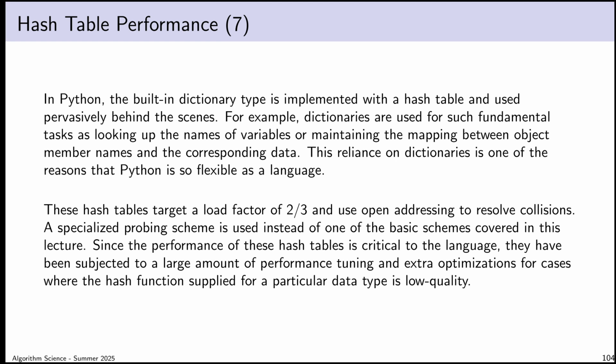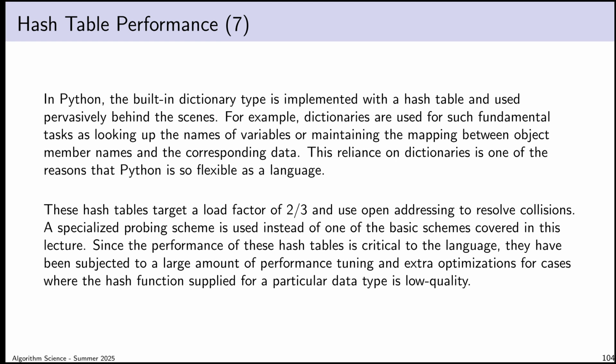Whereas a Python dictionary has to be able to work with data of all sorts of different types, even data types that some programmer came up with at 3 o'clock in the morning and had no idea what they were doing. So I often create objects that I want to put in a Python dictionary, and I write a really terrible hash function for them, and the dictionary still works. And so the Python dictionary objects have been sort of hardened. They've been made robust against lots of different use cases, including a lot of cases where some of the other code involved has been written really badly.